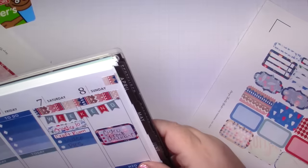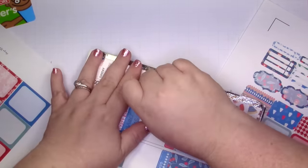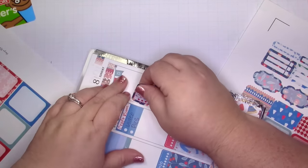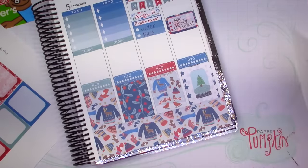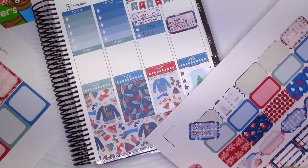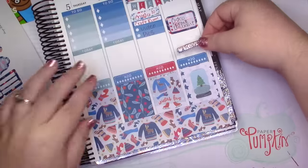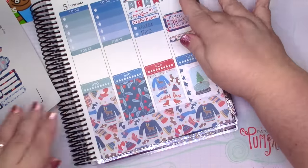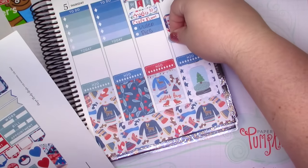Oh, this is Roxy Day. I forgot. Roxy Catos' birthday. We've had her a year on the 8th. Yay. Put a little cupcake. And then Rob goes bowling.